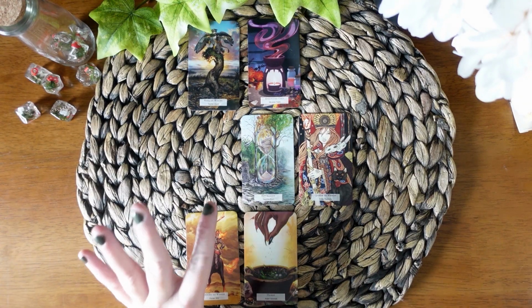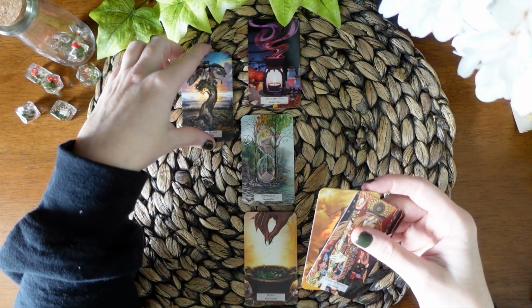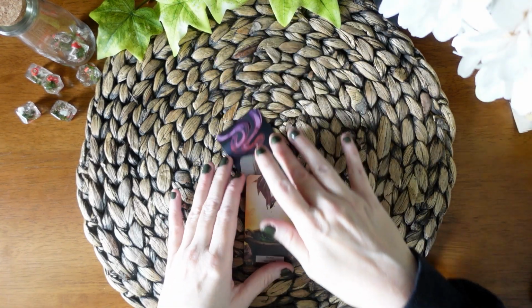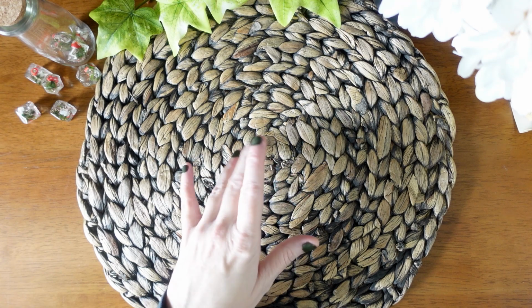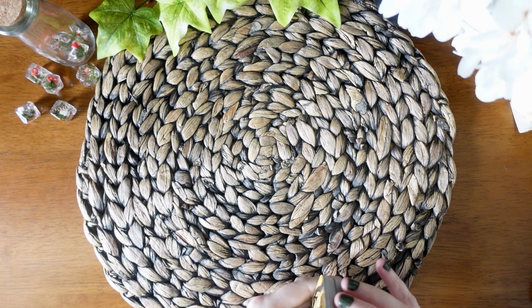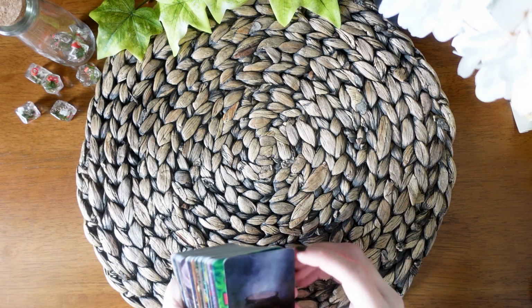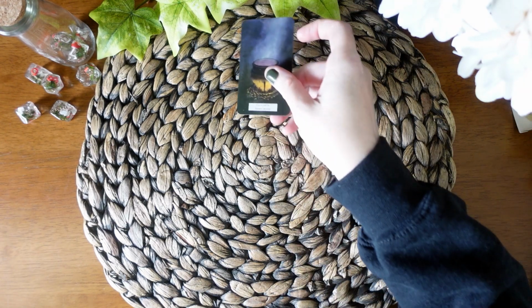Okay, I've got to get the Santa Muerta deck out. While we're at it, we're just going to have a little mini deck play and see how that goes for us. Okay, let's do some new cards because I'm going to do a couple things now. Obviously the Santa Muerta, because I keep talking about it and won't let it go, is definitely one that I've been playing with this whole combination. So I'll show you that one.